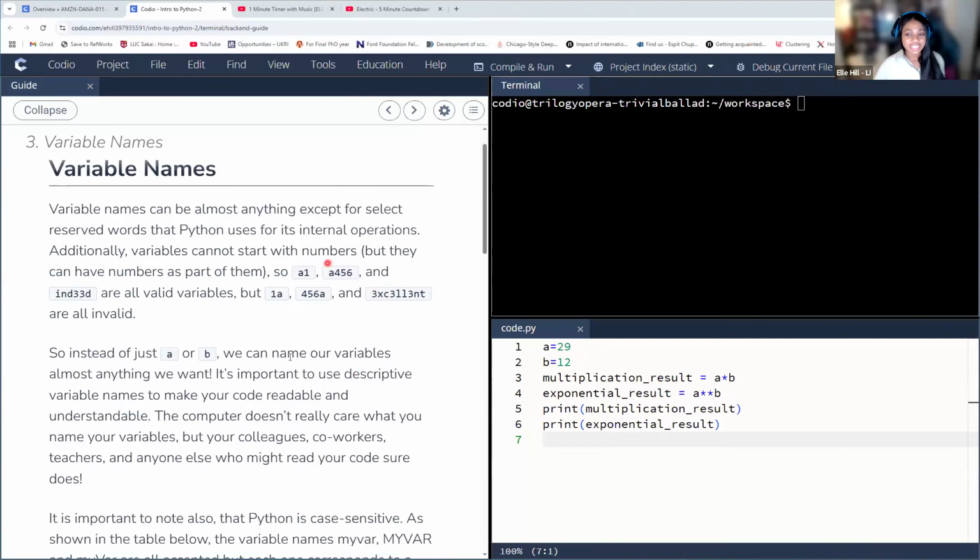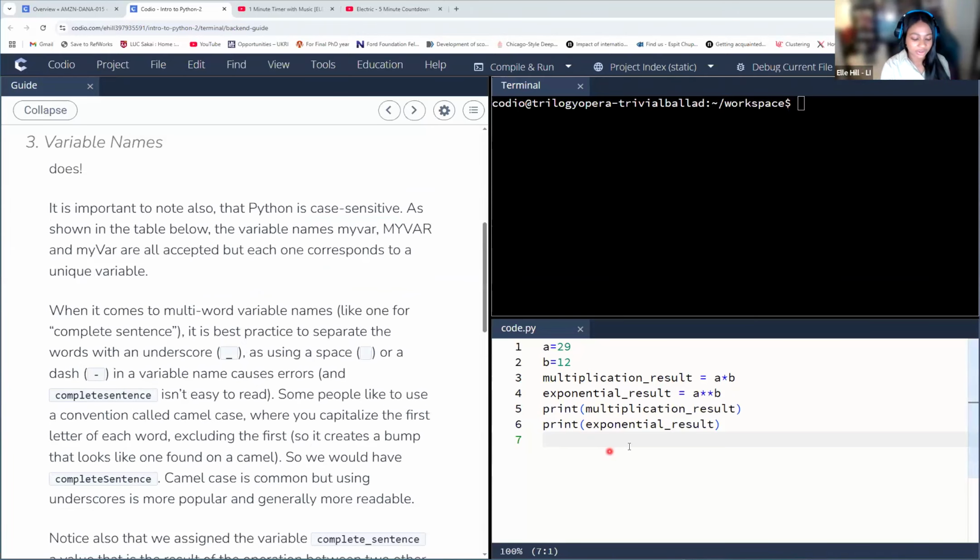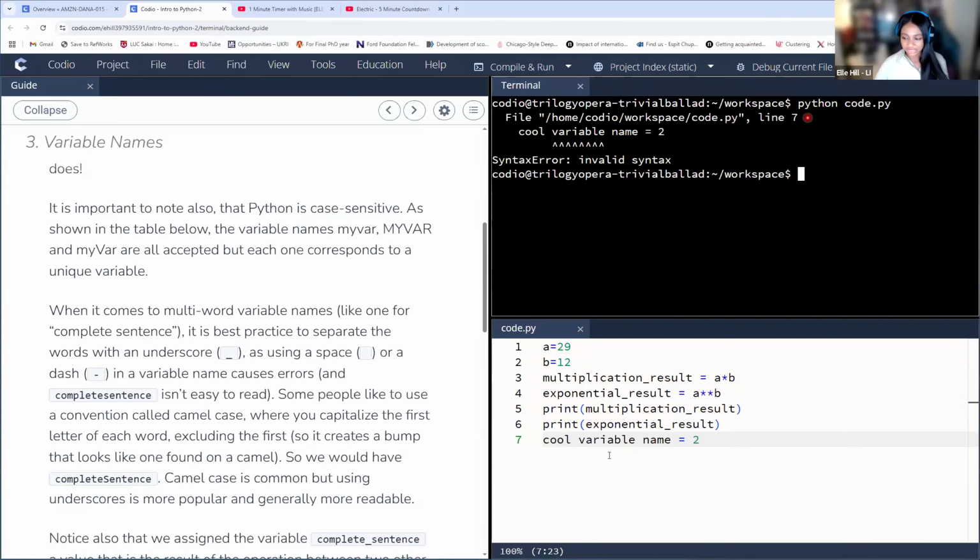In addition to this, we cannot have spaces. If I try to make a variable like cool variable name, Python's going to yell at me and say, I don't know what you're doing. This is ridiculous. So I cannot have spaces in my variable.